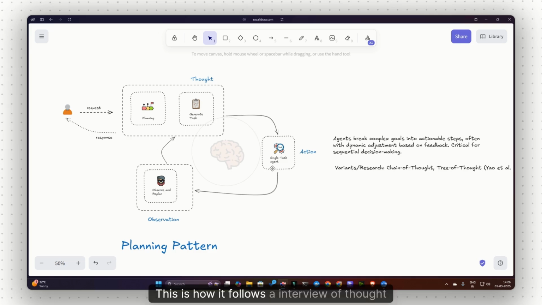This is how it follows a loop of thought, action, and observation, and later on it gives the output to the user. So this is a brief idea of how ReAct works.